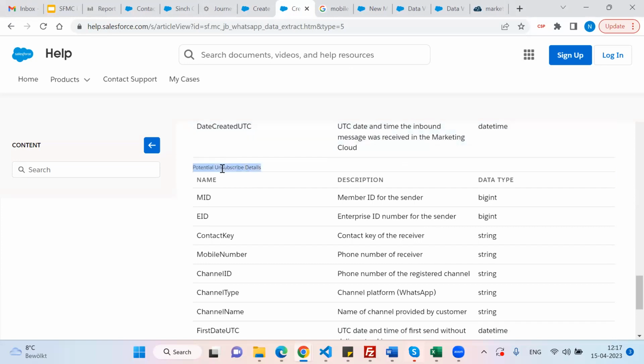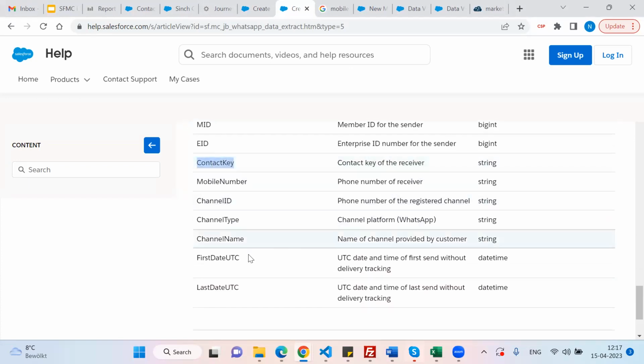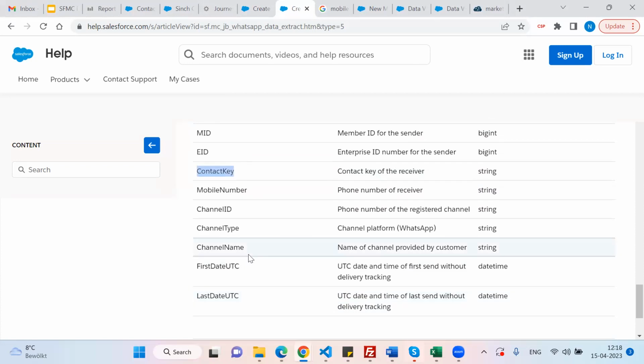When the user blocks, it is considered a potential unsubscribe, and you will get to know who has blocked. You can block them from your side as well. In general WhatsApp also doesn't allow messaging them, but as a safe side you can block it.